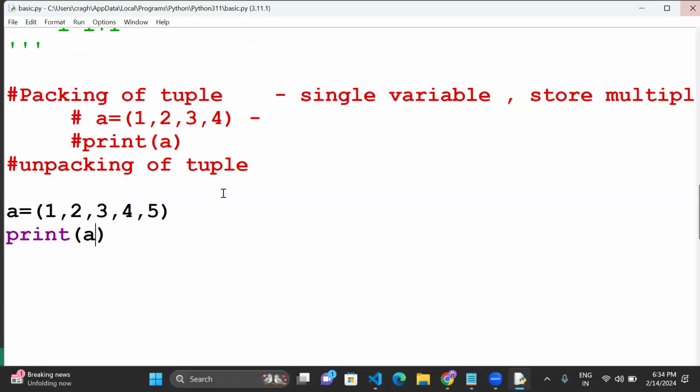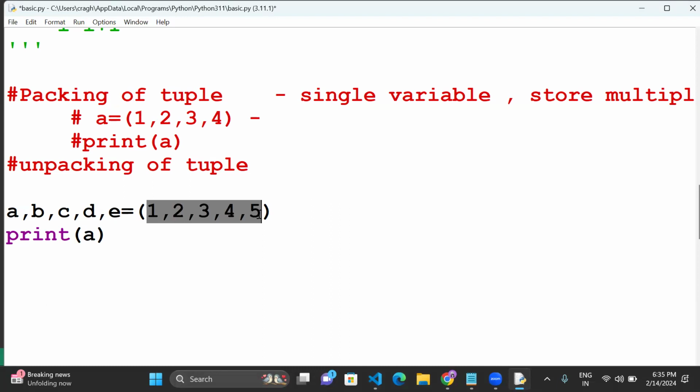But I have to access this specific one. అవన్నీ ప్రింట్ చేయాలండి. 2ని ప్రింట్ చేయాలి, 3ని మాత్రం యాక్సెస్ చేయాలి, 4ని మాత్రం యాక్సెస్ చేయాలనుకుంటున్నాను. ఇన్ దట్ కేస్ వాట్ ఎగ్జాక్ట్లీ వీ డు, there we should be unpacking these variables. In that case, ma, one by one a comma b comma c comma d comma e. So how many values are present here? 5. How many variables are present here? 5 variables. A is equal to, b is equal to, c is equal to, d is equal to, e is equal to. This is called as unpacking.